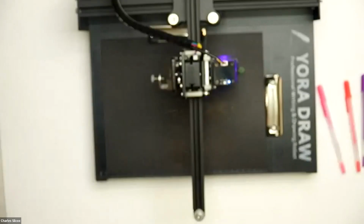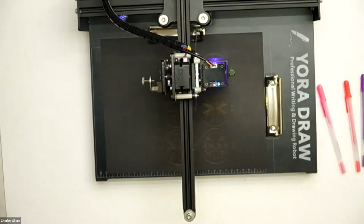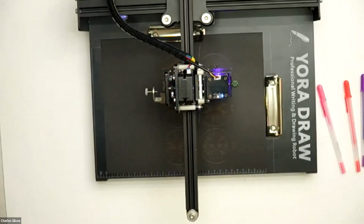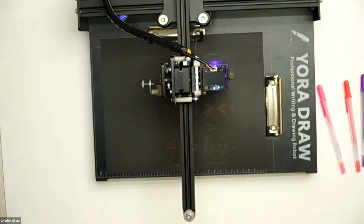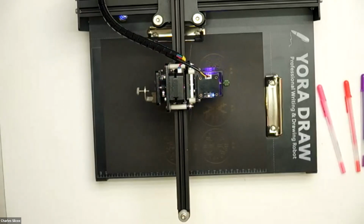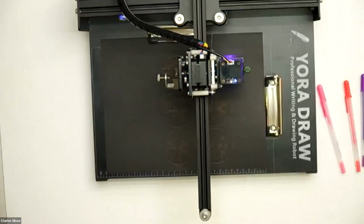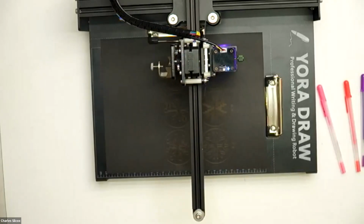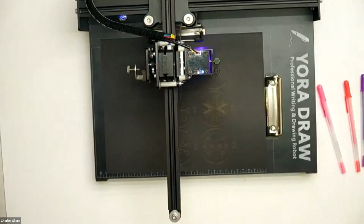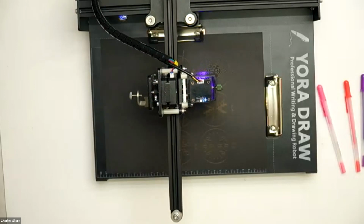That's nice about these machines: once you figure out the speed, the power, the dimensions, and all of that, it stays standard. It's pretty close to it. So I know we're doing a little bit of trial and error here, but we wanted to be real with what you go through a little bit when you start, and not just come out like everything's going to be right on the first try. But once you figure out the power and speed of this, next time you'll be able to just do it on the first run, without putting a hole in the paper or not going all the way through.